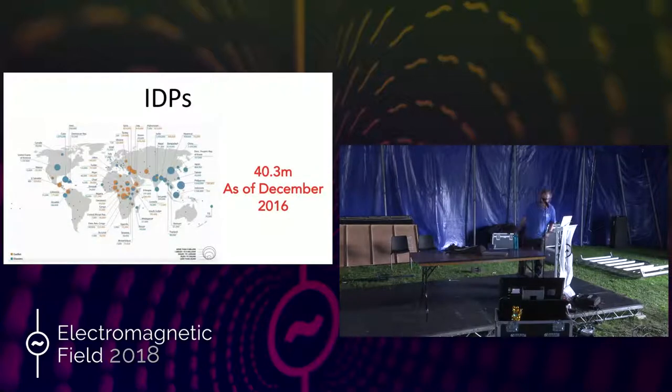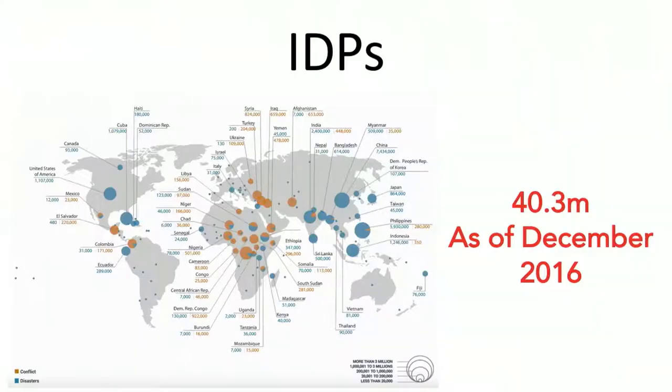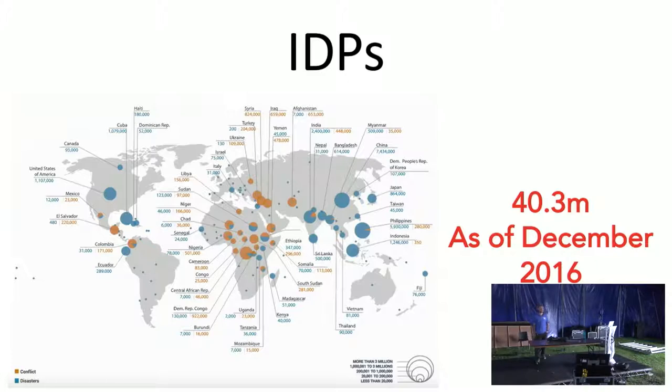Okay. So what was the basis for the project? Well, every year, tens of millions of people are forced to leave their houses, evacuated from their homes around the world due to things like floods, hurricanes, fires, war, other types of violence. Now, some of these people will actually end up making their way across an international border, and they then become technically known as refugees. But there's a whole other group of people who are no longer in their homes, but they're still within their country of origin. And these people are known as internally displaced persons, or IDPs.